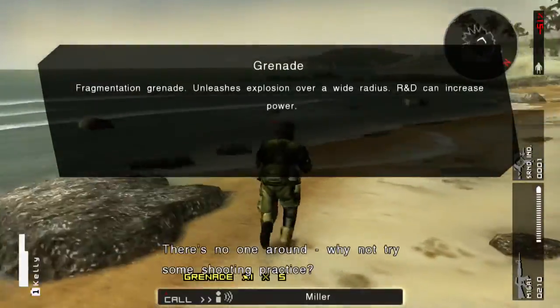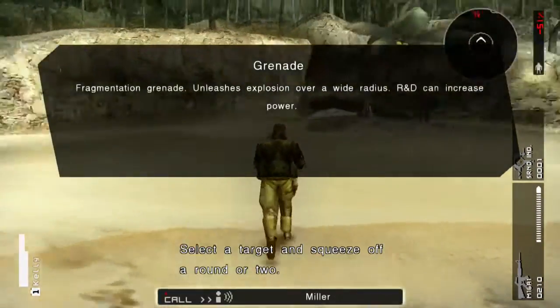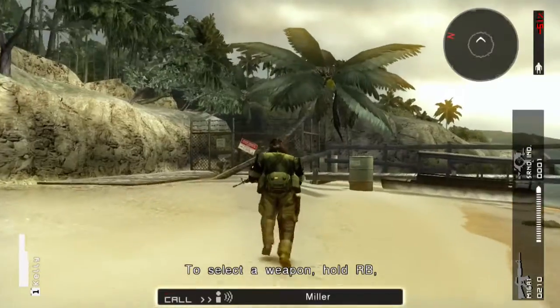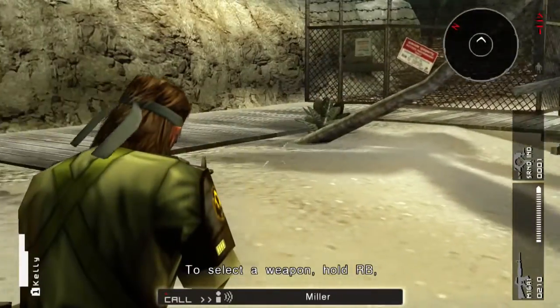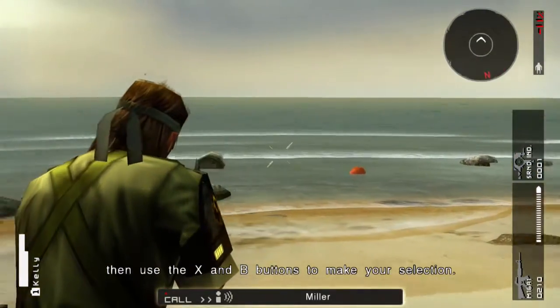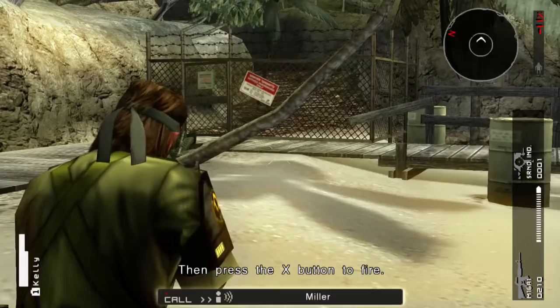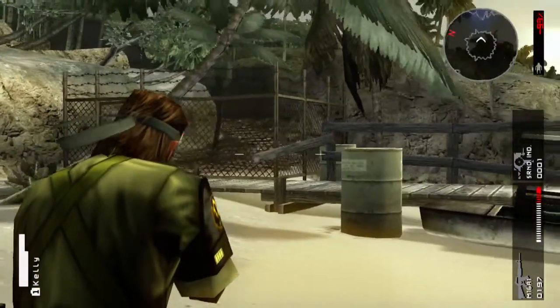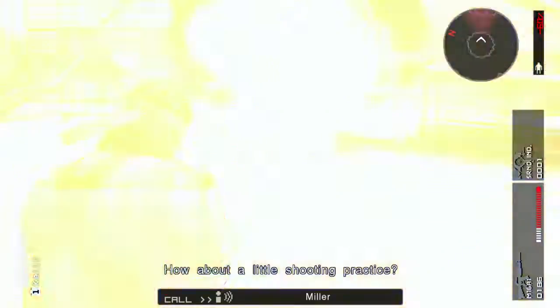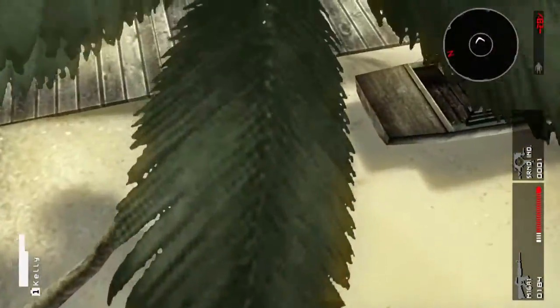There's no one around. Why not try some shooting practice? Select a target and squeeze off a round or two. To select a weapon, hold RB, then use the X and B buttons to make your selection. Ready your weapon with RT. Then press the X button to fire. Shooting practice. Try hitting a coconut.